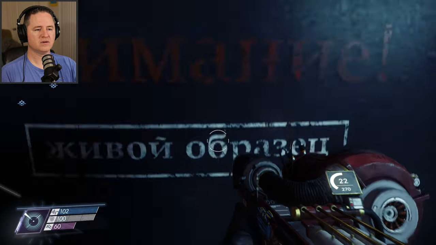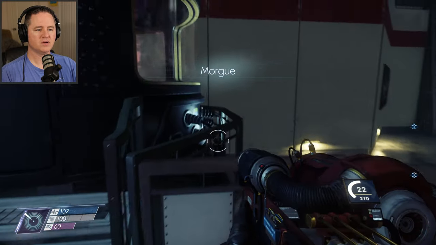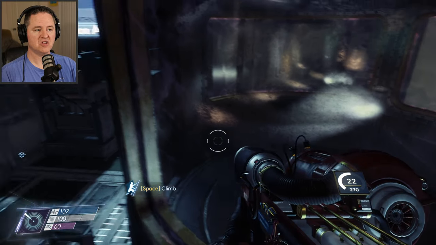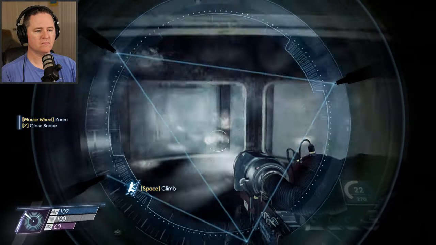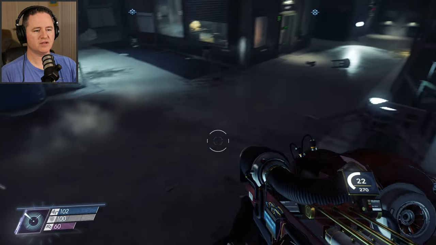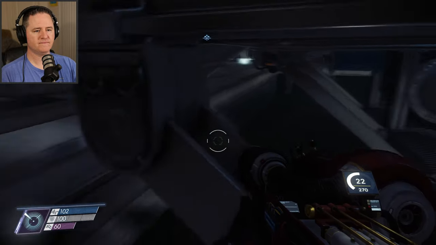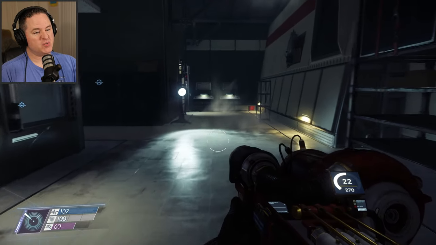Anything in here? Oh, well, I got on top of it. I was trying to look through that little window. Nope, looks like they're empty. Operator approach. Yeah, I don't see anything in there. Anything under here? I don't see nothing. Okay, let's go into the room that I'm most nervous about.